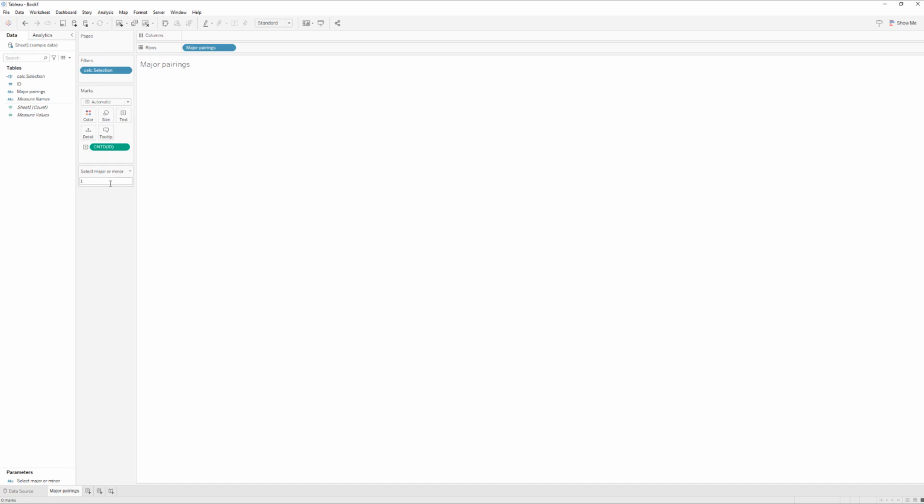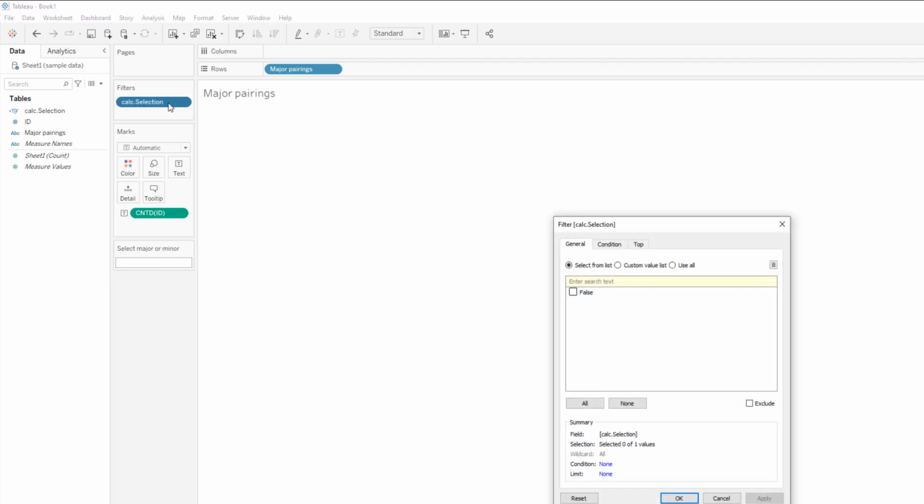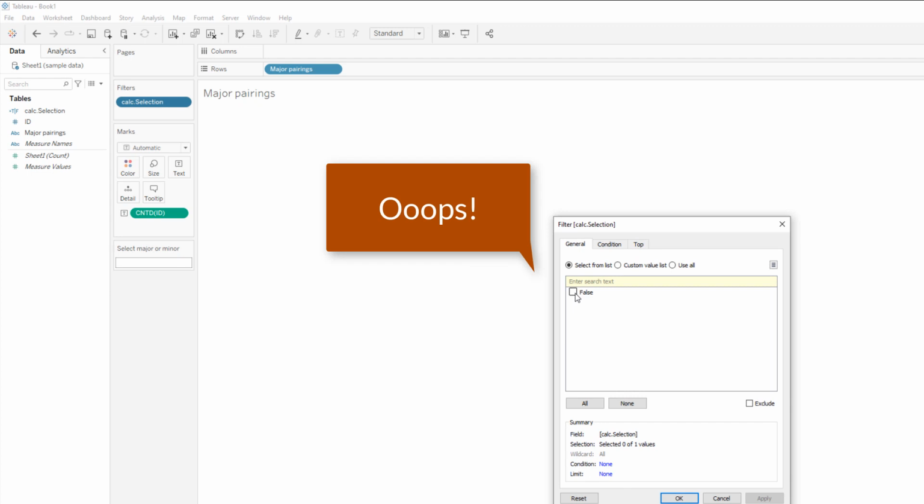And this is reasonable because odds are, well, certainly they are, that there is no number 1 value inside any of the values under the major pairings column. Now, if I remove that completely, press delete, click enter, that list is just cleaned out completely. I'm going to open that filter column, and I see that this is still set to false. I wonder why that is.